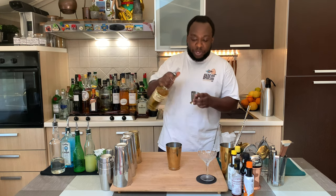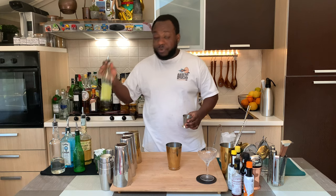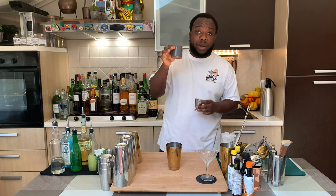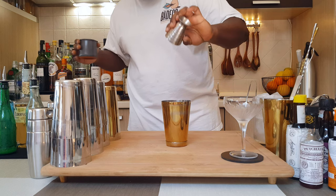30 ml of added flour. 5 ml of lemon juice. And 5 ml of lime juice. I'm going to add 15 ml of pasteurised egg white. There we go. So we're going to start with a dry shake.